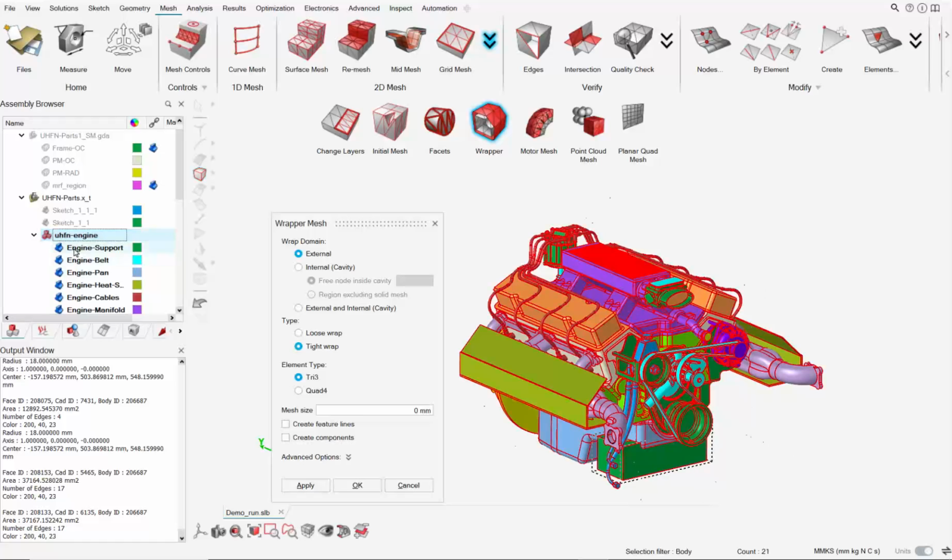If we select all solid bodies within the engine, I'll choose a mesh size of 10 millimeters. For this initial wrapping, I will disable create feature lines and create components.